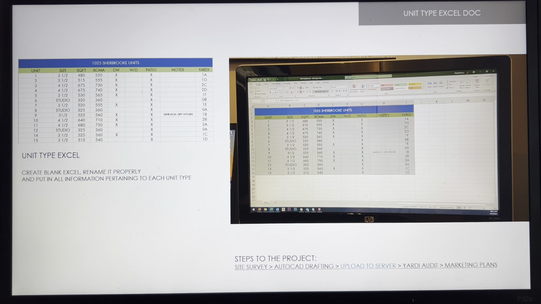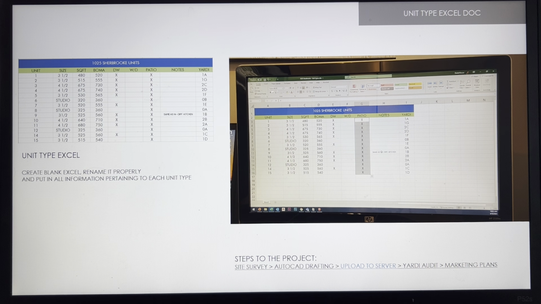And in this, we put in all of the BOMA numbers, right? So the typical units 1 through 15 in this case, the apartment type, whether it's a 3.5 1 bed, a 4.5 2 bed, a studio, or a 5.5, which is a 3-bedroom unit, right? You write down all the square footage that you've already calculated as the living square footage. And then you also indicate all the BOMA square footage, which you've already taken. Please jot down if there's an existing dishwasher in the unit or a washer dryer and patio.